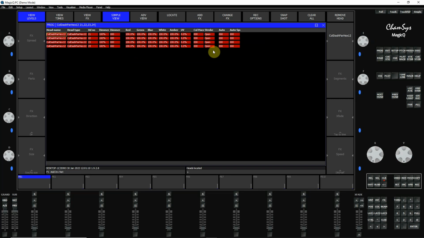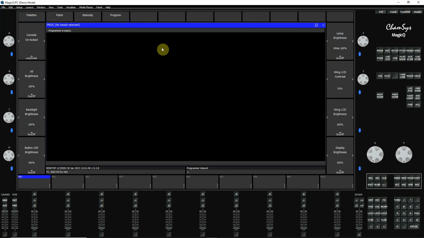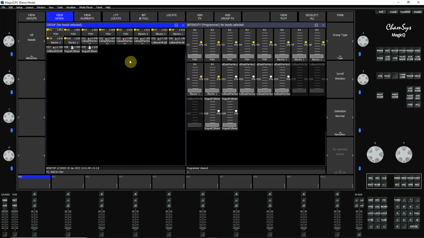So it's important to know what your lights are capable of and what each channel is doing on your lights. In this case, you would not see any light until you have this open over here. So the locate command is a quick way to get these lights on. Now this is going to look white out on the stage because the dimmer's up, the red, green, blue, white, and amber channels are up at 100%, and it's open, so we're actually going to see a light. But it's a quick way to see where these lights are on stage if you're not sure about where they are or what particular lights you're dealing with. Let me click clear here. Let's go back to our intensity view window again.